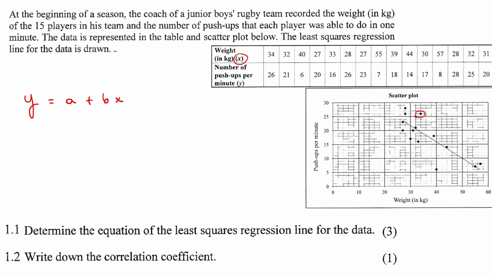Once you press a+bx, you're going to get two columns on your calculator, x and y. So you just fill in all the x values and then all the y values. Once you've got all those values, you press AC on your calculator, then you press shift 1. Then we're not going to go to VAR, that's more for grade 11 questions again. We're going to go to REG, which means regression. You can see the word over here, so you press that number.